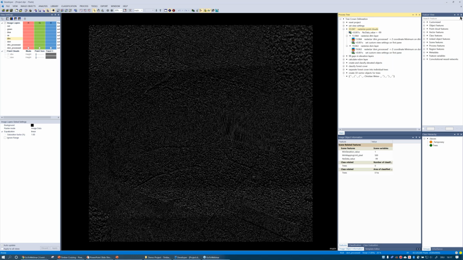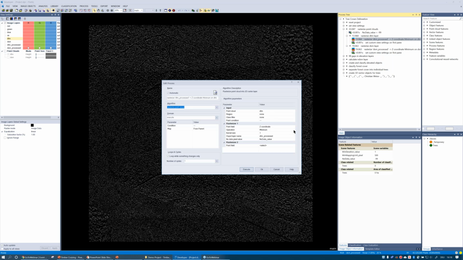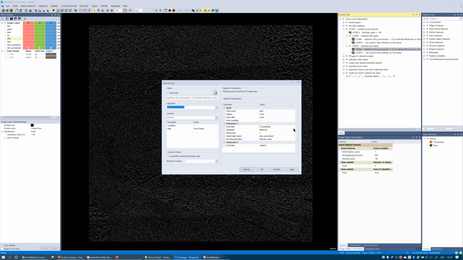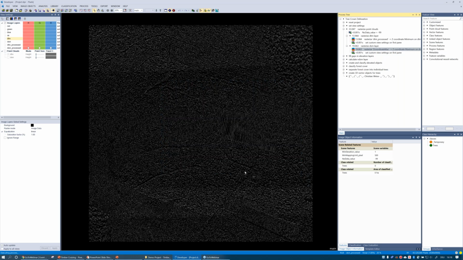Absolutely. Thank you, Christian, for answering that. And there's a fantastic question that pops up immediately. Why are we using the minimum operation for the DSM generation? This is a good question. I think that is a mistake on my side. We have to use the maximum operation. Maybe Keith, you can optimize this for the DSM layer. That's the DTM layer. Yes. Sorry. Yes. Thank you very much, Fiona and Niels, for this. Things to improve.